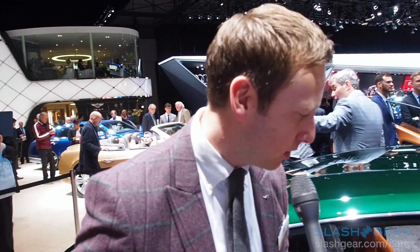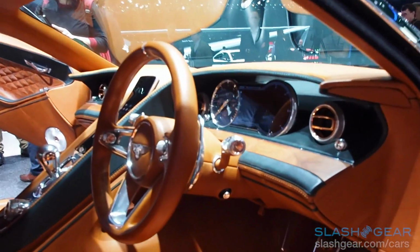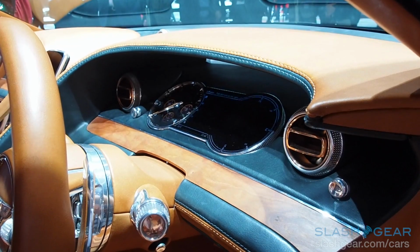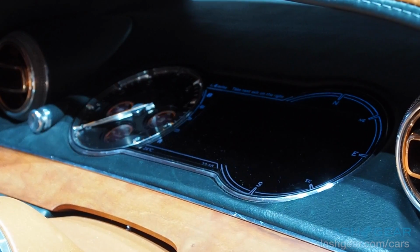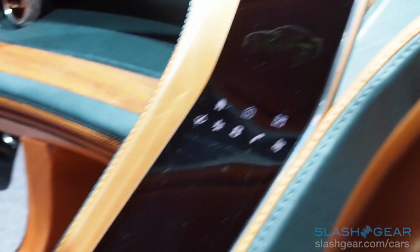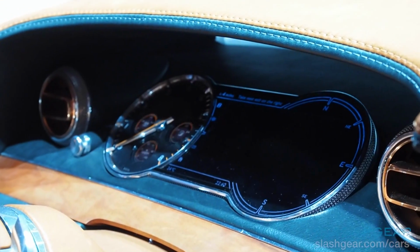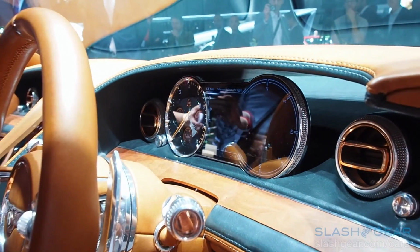If I can demonstrate to you possibly the combi. I can show you here the combi. As you enter the car, the idea is that this really is a piece of sculpture, and you have the symmetry of the two wings, which in its down position, it's all about really the architecture of the car and the beauty of the materials. But then when the car is triggered by the B on the side of the gear lever, you can see there, that's the start for the motor. The car then comes alive, and on the combi we then start to drive that up so that the car is almost coming alive with you. As you're ready to drive it, it changes nature. And then your information is there.